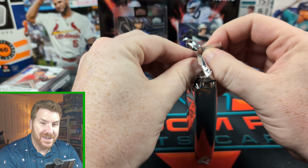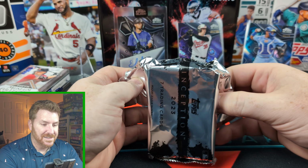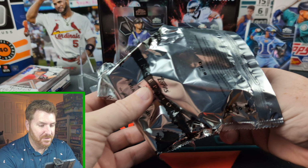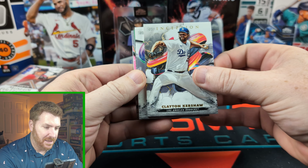Hopefully we get another hit in here. Man, that Topps Black was pretty amazing. Adley Rutschman to 150 is such a sick card. All right, here we go. Let's see what's on front here. We got a nice Clayton Kershaw like that.